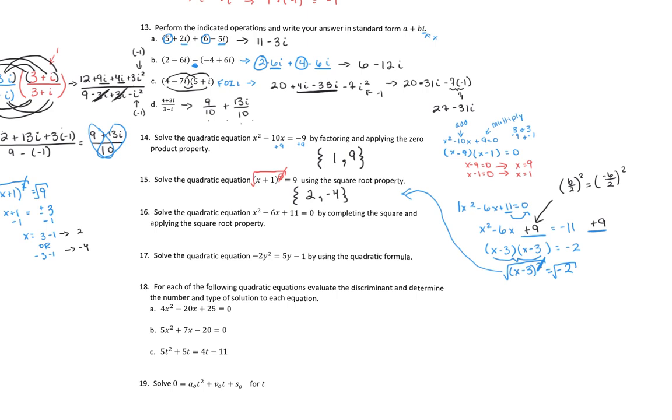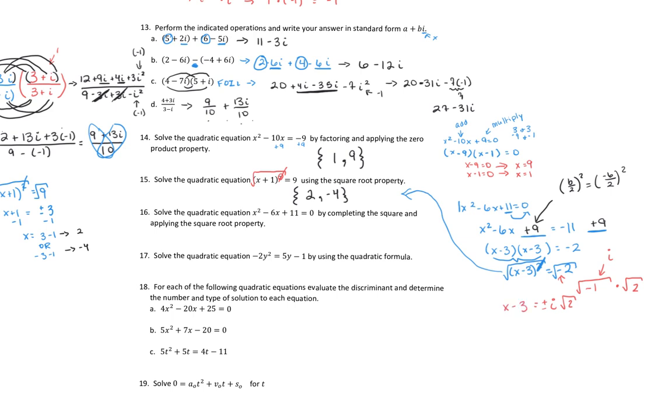Now you will see we do have this negative here under the radical. And remember, this is the same as saying the square root of negative 1 times the square root of a positive 2. And we said the square root of negative 1 is just i. So this actually simplifies down to i square root of 2. And don't forget it is plus or minus. And then we're left with x minus 3 on this side.